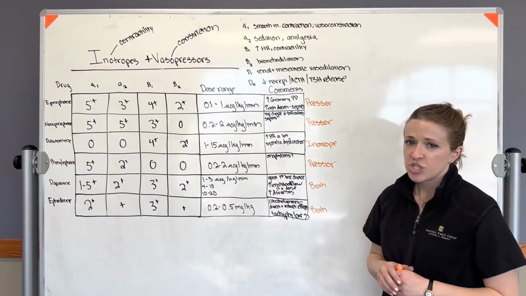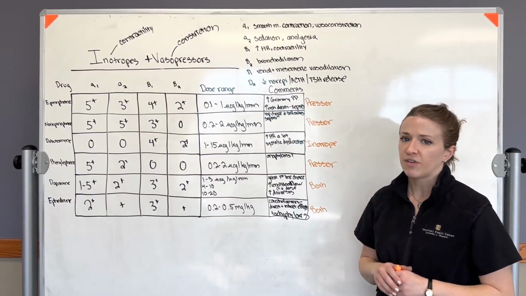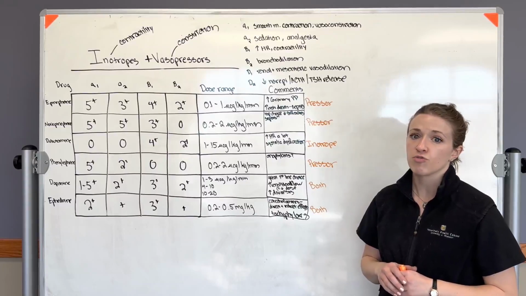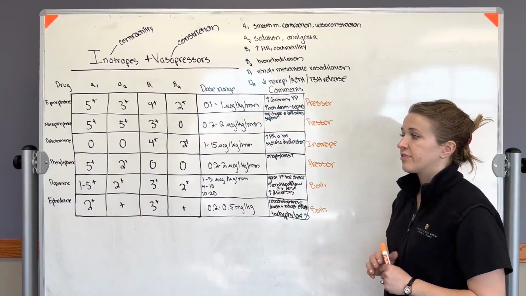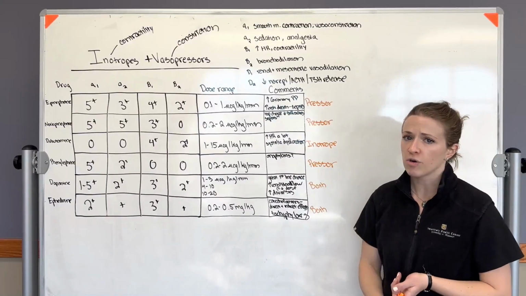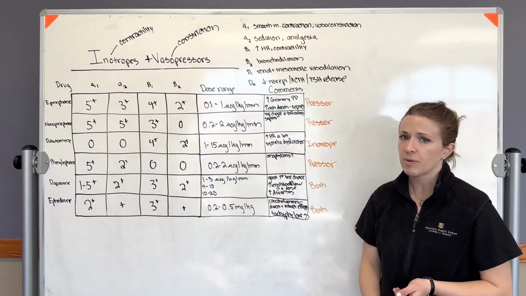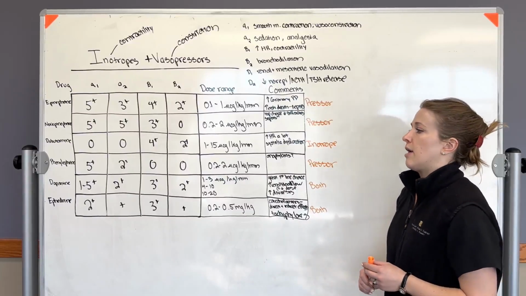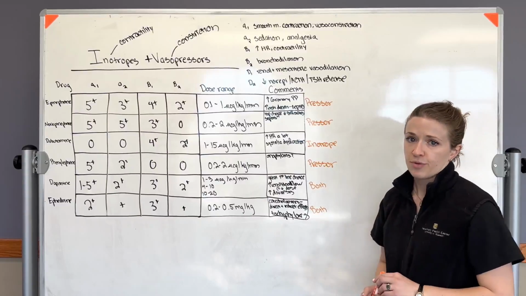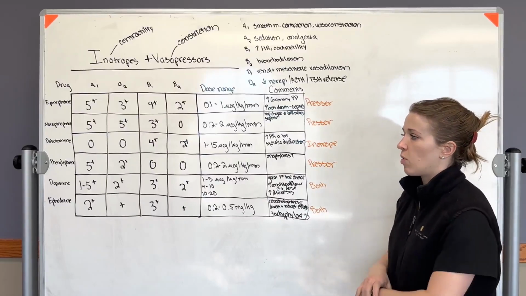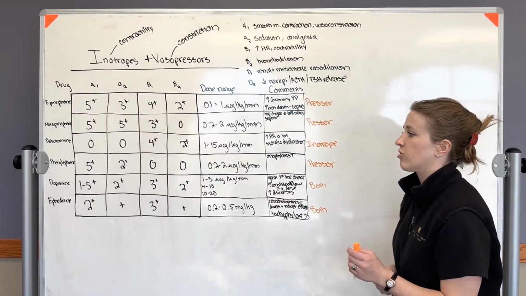Dobutamine is an excellent choice drug for animals with systolic dysfunction, so problems with contracting. When I talk about these guys, I'm talking about the congestive heart failure dogs, the dilated cardiomyopathy dogs. That is a great choice for them because it works at that beta-1 receptor very well. So that's dobutamine.